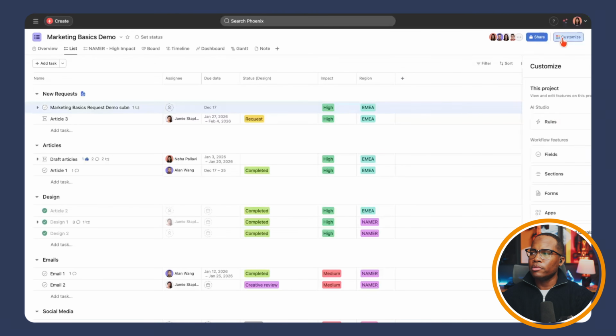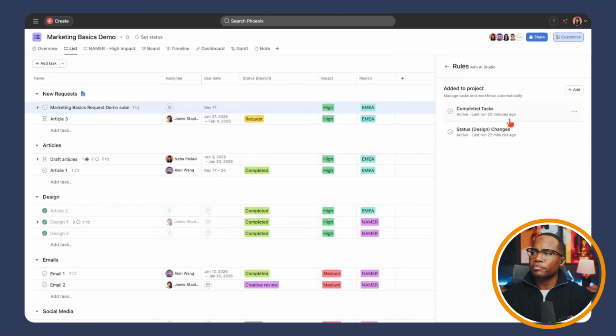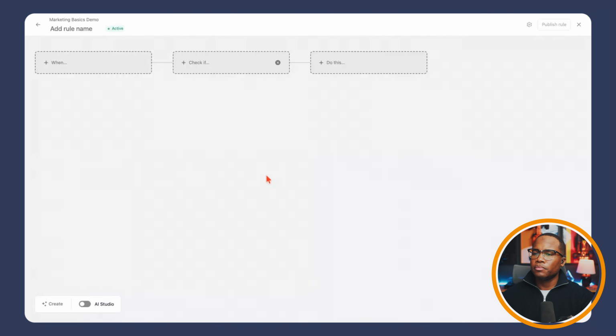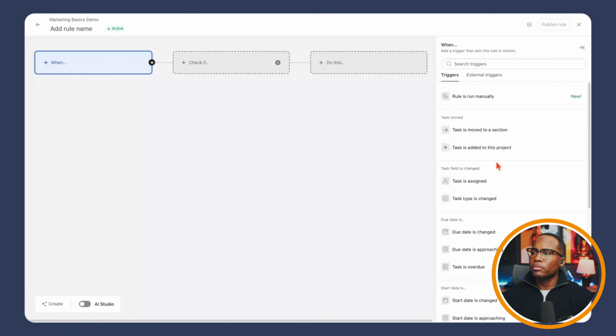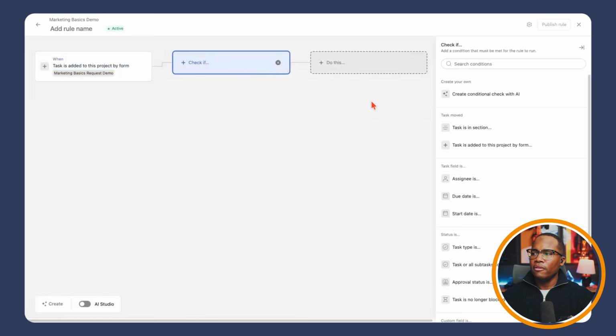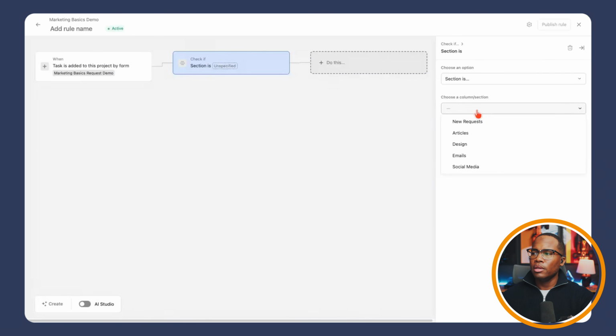So what we're gonna do is go back to our rules for a moment, and we can say add, start from scratch. We can say when a task is added to this project, whether it's all tasks or simply form submissions, and we select the form we just created, we want to check if the section is new requests.